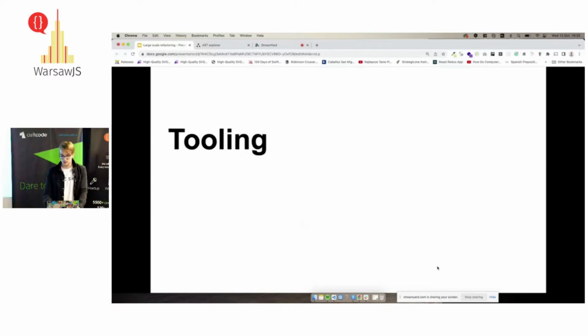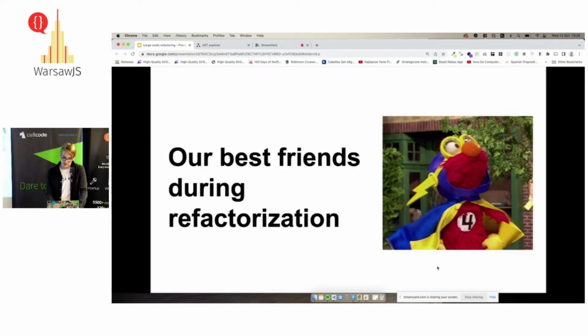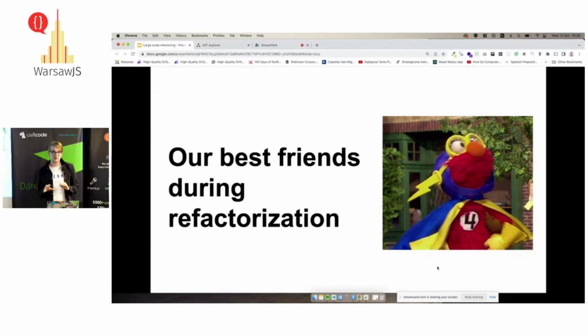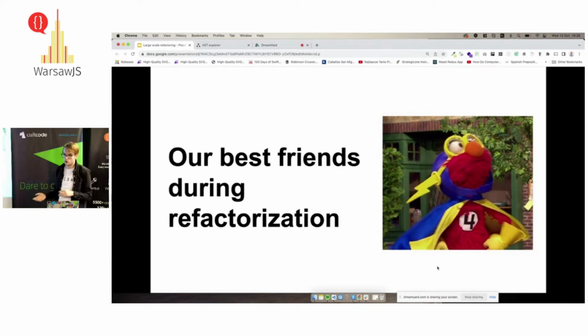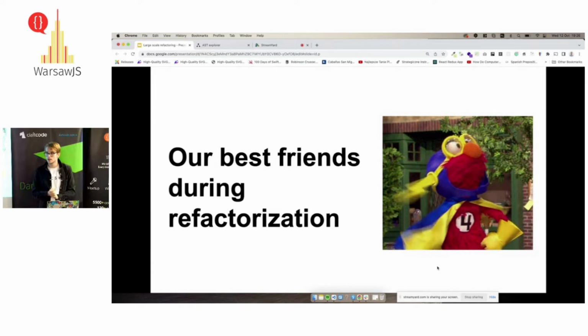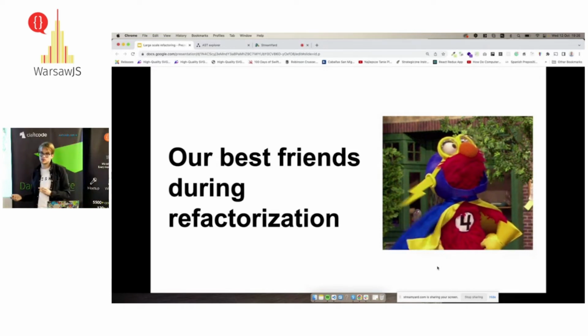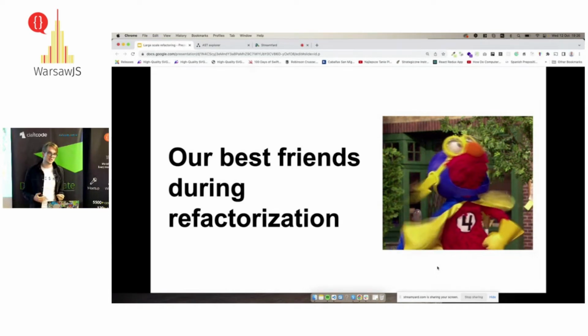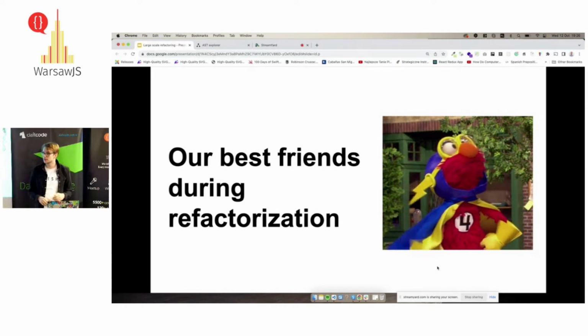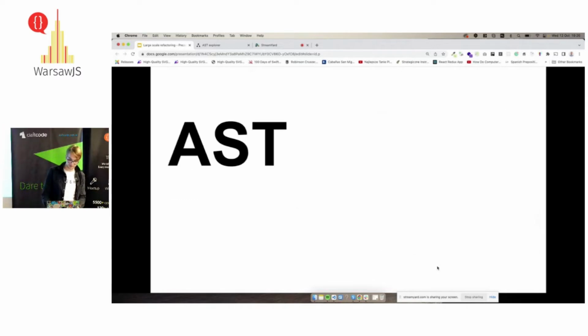So let's start with refactorization, and I want to talk exactly about tooling, which will be the best friend of large-scale refactorization. Generally, whatever kind of refactor we are going to do, you can do it in two ways. First, just do it and hope that it will work. That's a cool solution. Second, analyze the code. If you want to analyze code which is totally not in our ownership, it's cool, but it generally takes time. So here we are going with AST.